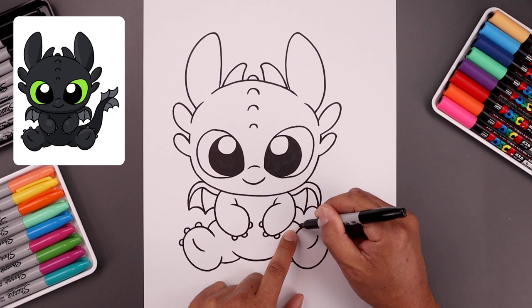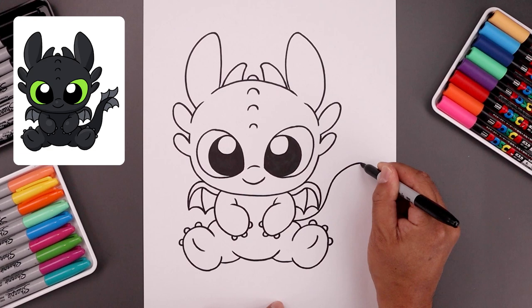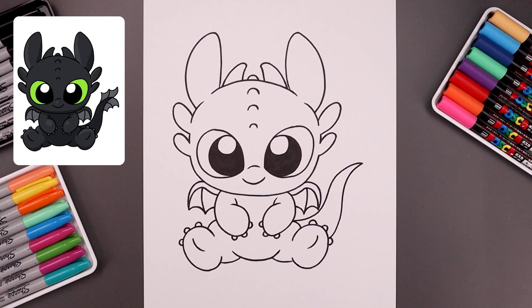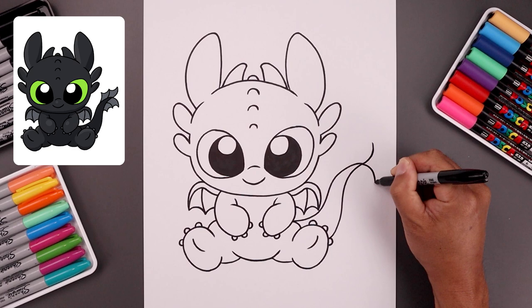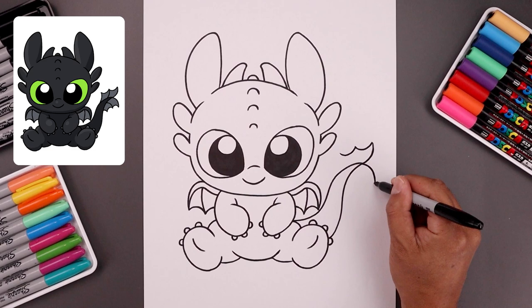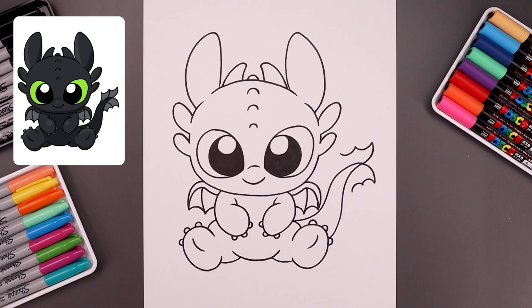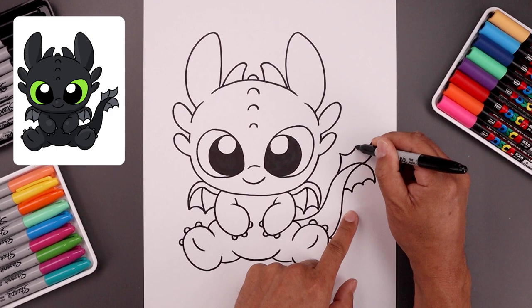Now let's bring the tail coming out from the right side. We're going to start in between the arm and the leg. We're going to bend the tail going out, around the wing, go up and then bend that back out. Let's taper this so it gets wider as we come back in behind the foot. Let's add those two fins on the end of the tail — start from the tip, bend this out and then up, go back to the tip, go out and then down. Now I'm going to add two curves along the top, coming down and up, then add another curve, and do the same thing along the bottom. Then blend this back in towards the tail, coming in and then down. Let's add one seam in the center of the tail.